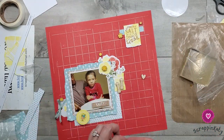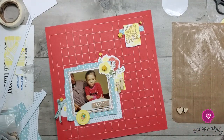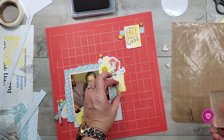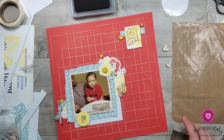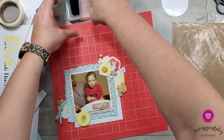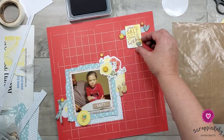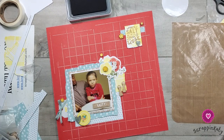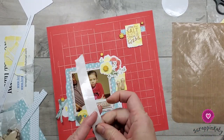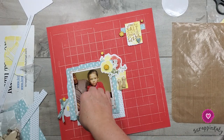The wooden shapes I'm going to stamp are the hearts and the salt and pepper shaker. From the Charming Background stamp set I'm going to be using the plaid for both. For the salt and pepper shaker I used toffee ink, and then I am going to use peacock — a dark blue I haven't used much yet aside from the zip strip at that top element. I'm loving the plaid on those hearts, and you can barely tell on the salt and pepper shaker but you'll see it in the still shots. I'm just going to attach all of those wooden pieces with more glue dots — glue dots work great and are a whole lot less messy than liquid glass.